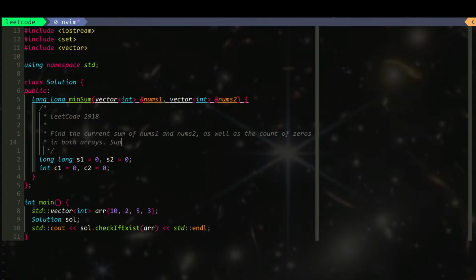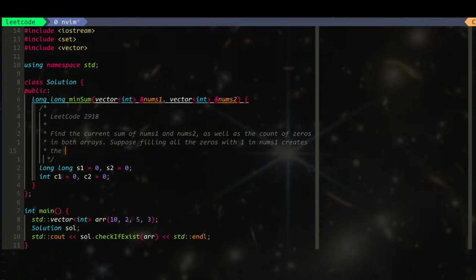Suppose filling all the zeros with 1 in one of the arrays, in nums1, creates the min sum. We check if this sum is reachable by nums2.